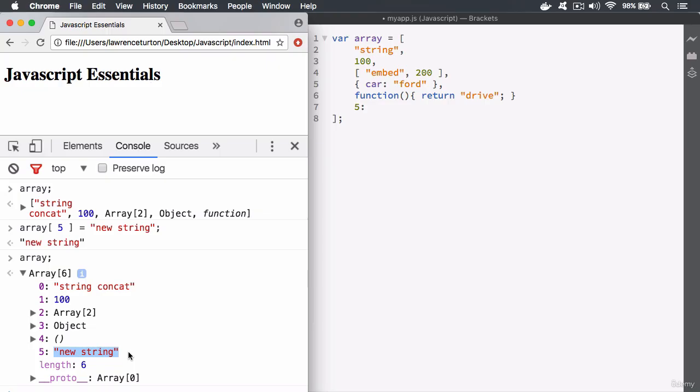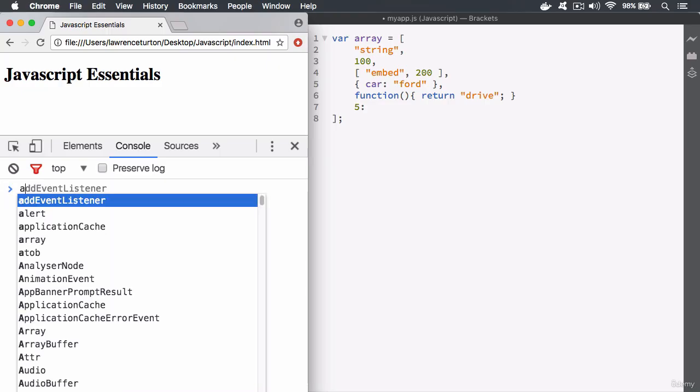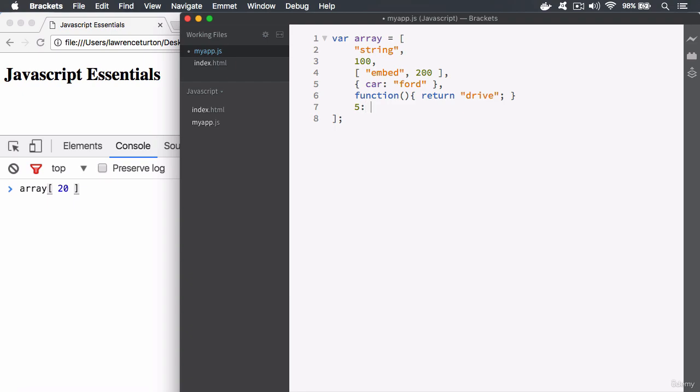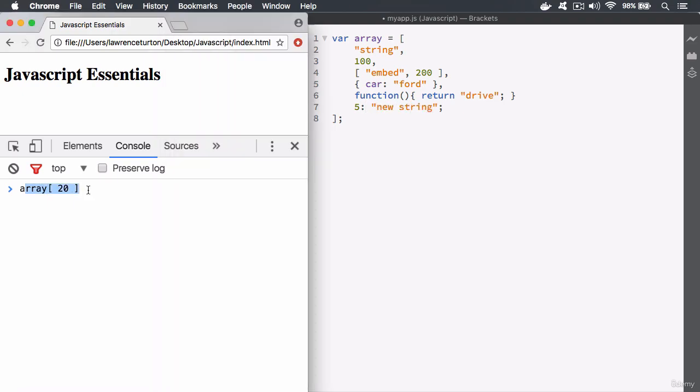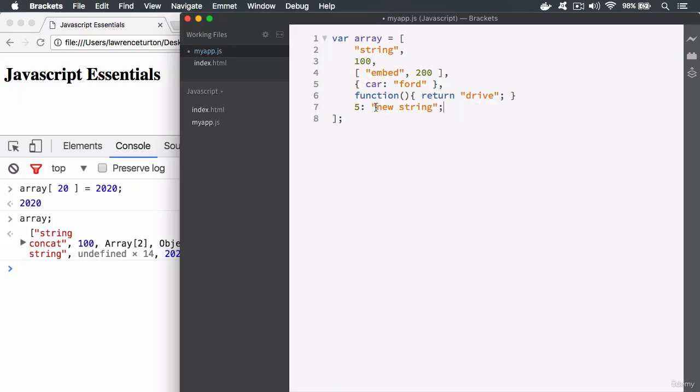But you need to be very, very careful when using the brackets. If I say array, and let's say I didn't know how many there were, so I guessed and said 20. Well, don't forget, there are now 5 elements because I created a new one saying new string. So now I'm saying array 20. I hit return. Now let's take a look at my array. You'll notice right here, after new string, we created 14 undefined or null elements. They're just nullified elements, meaning they're empty. They're pretty void and useless.